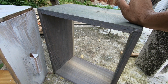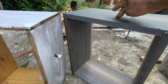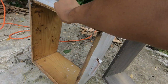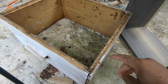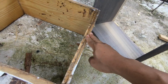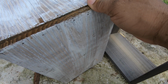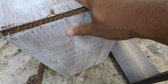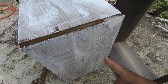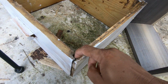You can see the quality of the build between both boxes. Apart from it shaking, versus this one, which is very sturdy. You'll notice the cuts on the box aren't perfect either. So you have gaps in the seams, along the edges, and you can see them here. And the overall build quality of the box isn't that great. And that is due to me not having a miter saw and a jointer to get the edge perfect, as you can see here.